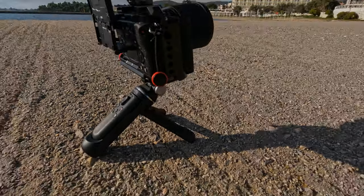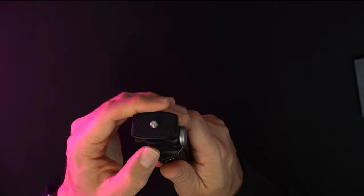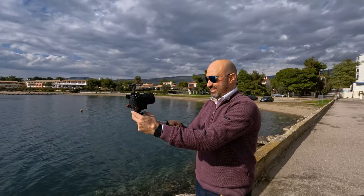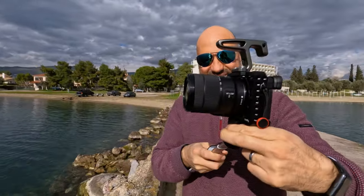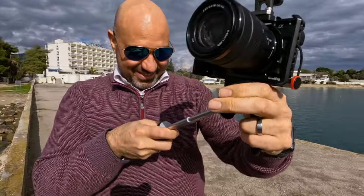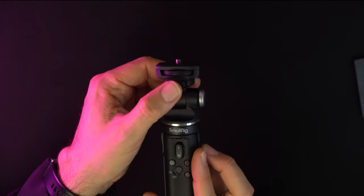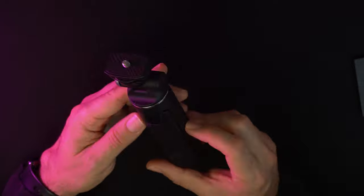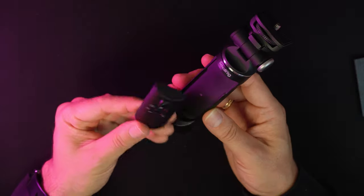And as I told you, it has a button here in the ball head that it can rotate, depending on where you want it. You can rotate this ball head 360 degrees from this button here. SmallRig says that the material of this shooting grip is high strength nylon and glass fiber. Detachable remote control.